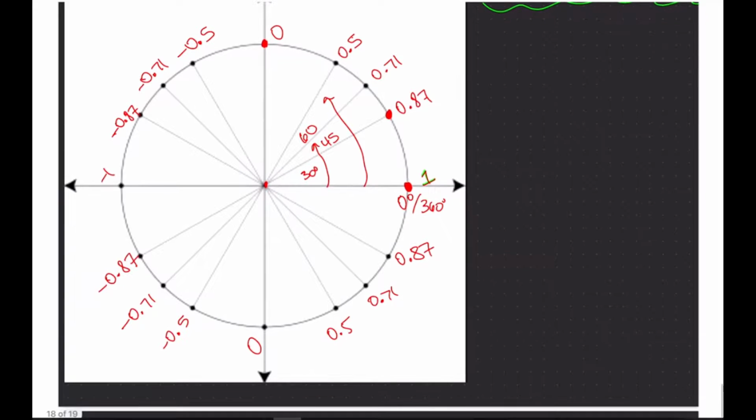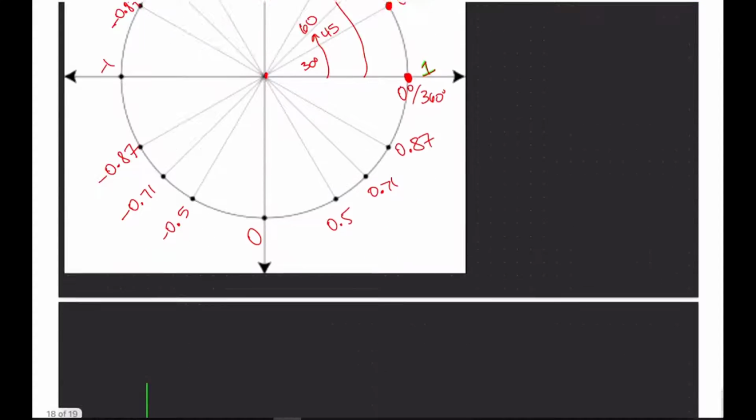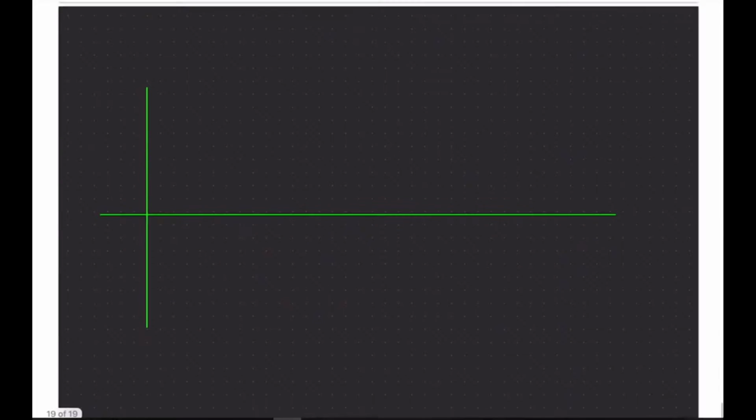So on this axis, it's really going to have to do with how big or how small we get, or we can even just think of our radius. Our radius is 1. And if we look at our circle, what's the biggest number we have up there? 1, right? What's the smallest number we have? -1. So that's why I'm going to spread them out. So way up here, I'm going to say this is a +1. And way down here is going to be our -1. And all of our points are going to fall somewhere in between.